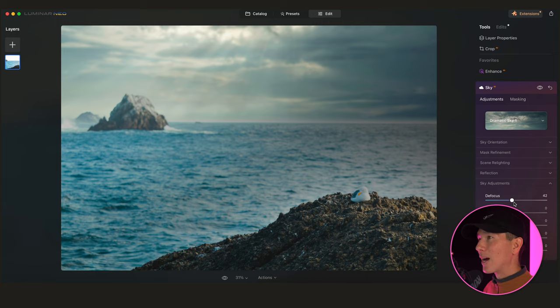That way you're not accidentally messing up the way that the depth of field would look in this image. So if we pull this up to maybe about here, for example, that probably looks about right. Now we have a very properly set depth of field in this image. So I really like that. Could add some atmospheric haze into it.